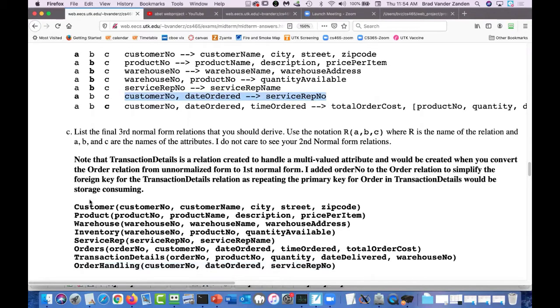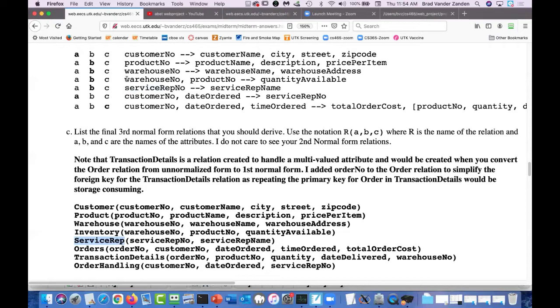Okay, then the product, warehouse, inventory, all come from these transitive dependencies: product number, warehouse number, service rep number. So that determines the product, the warehouse, and the service rep all come from those.